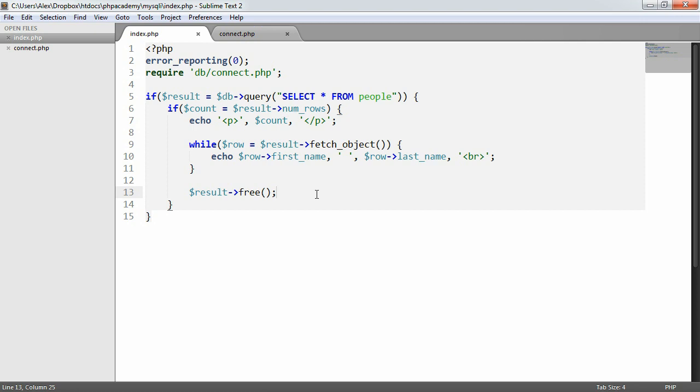So in this part, we've looked at querying the database. We've looked at counting the result set, first of all checking that the query was successful. We've managed to output how many results have been returned. We've looped through them. We've worked with associative arrays. We've looked at numeric arrays, and we're now working with objects, which is personal preference for myself. And then we've cleared up after ourselves by using the free method on the MySQLi result object.